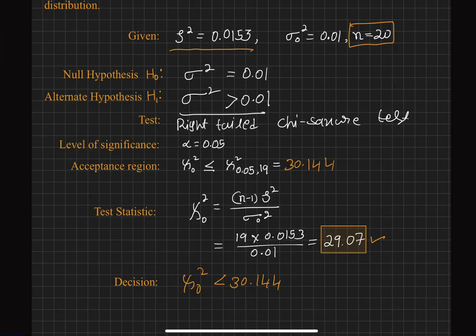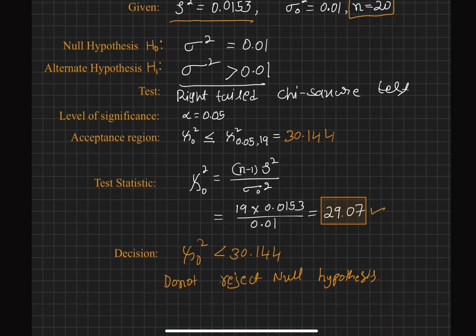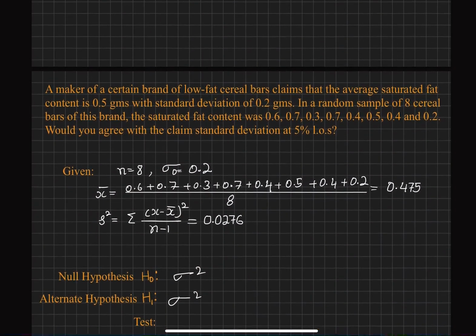From this we come to a conclusion that we are not in a position to reject the null hypothesis. That is, do not reject the null hypothesis. That is, this given data is inconclusive to make a statement that the manufacturer has a problem with overfill or underfill bottles. So that is one problem. Let us take one more problem.